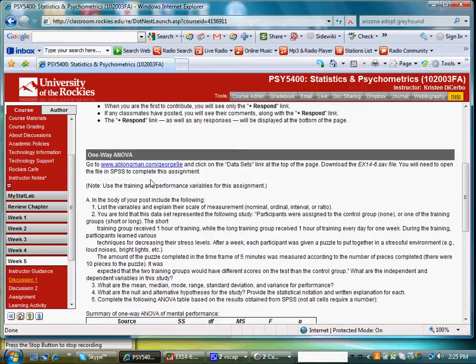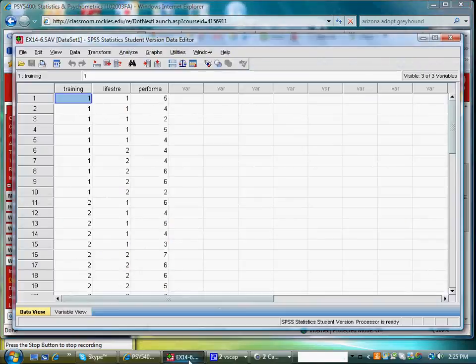In the first discussion, we are just looking at the training and the performance variables. What they want us to do is look at whether the none, short, or long training had a difference in performance. Now we could use a t-test if we only had 2 groups. Let's say there was just no training or some training, then we would do a t-test. But here we've got 3 groups: no training, short training, and long training. So if we have 3 groups, we need to do an ANOVA. Because we just have one predictive variable, that's one independent variable, and one dependent variable, we're going to do a one-way ANOVA.